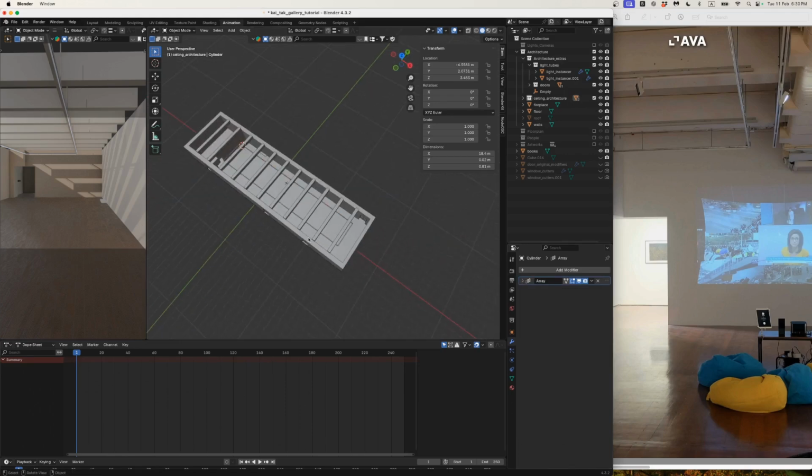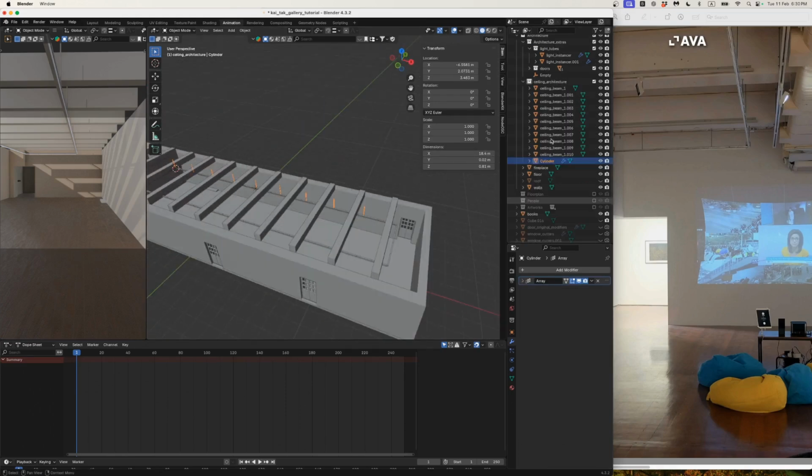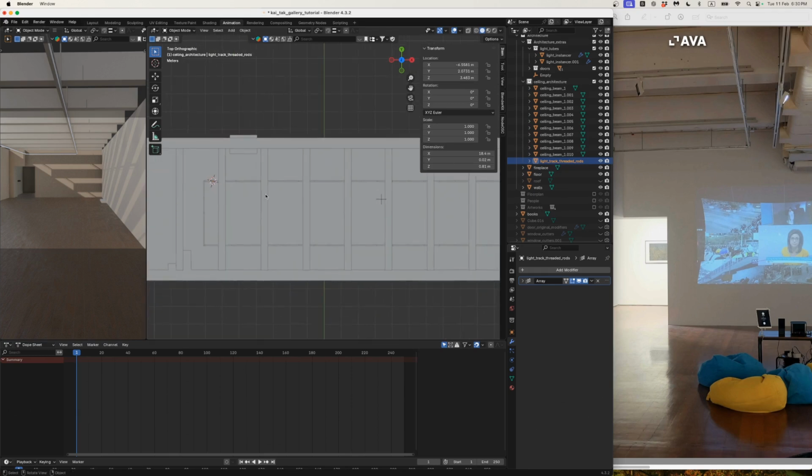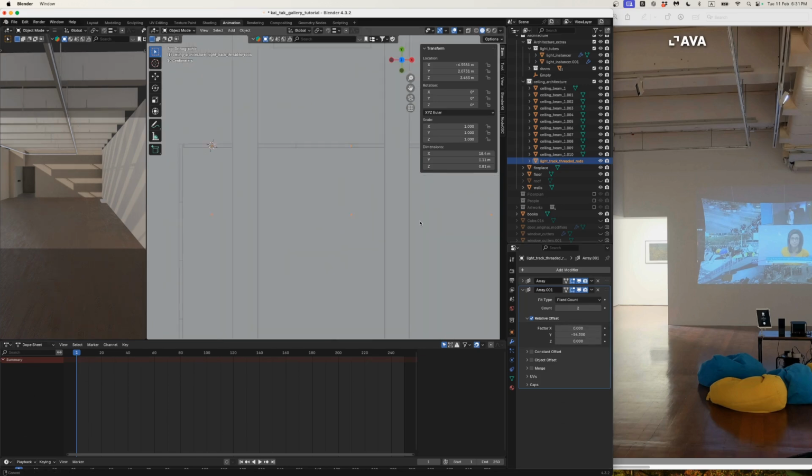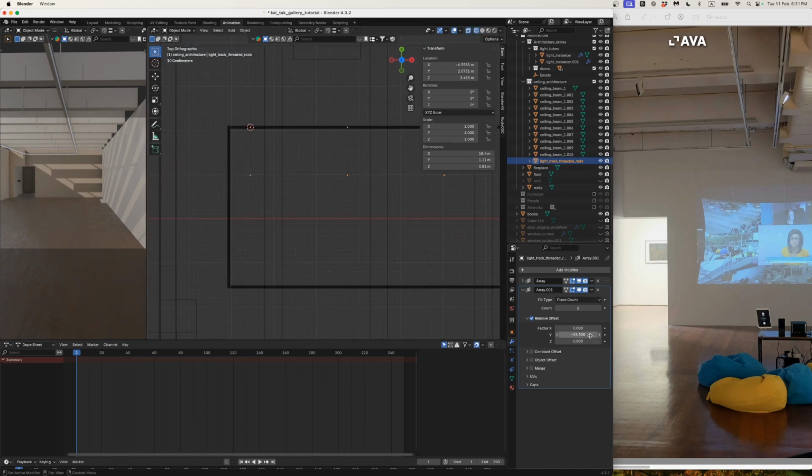So then I'm just going to duplicate the entire array. Oh, I didn't name it. So let's call this light track fixtures. Oh, technically they're threaded rods. Let's do that so I know exactly what they are, because there are other types of fixtures. And then I'll make a second array. This time it's going to be moving on the y-axis, and we'll just move it down. You can only just see it on my screen. If I go here, you can see it better. I'll just move it down till it's over the lighting track in the other direction.